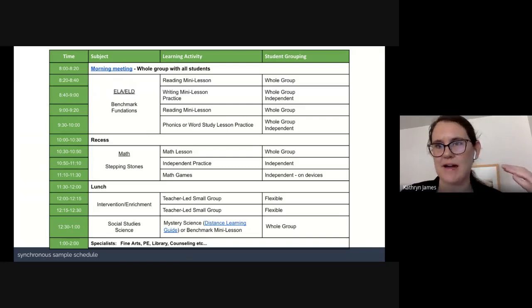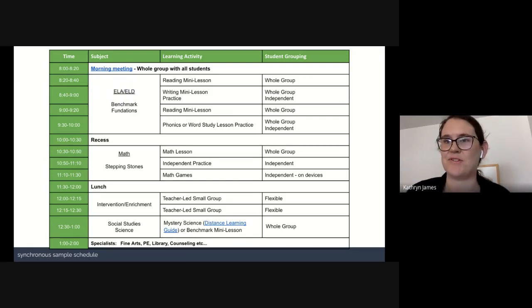Even our independent practice is all of us doing the same thing at the same time. So our whole group of students is doing the same learning activity. You may have this as an opportunity for students who are at home to close their devices and work on the activity on a piece of paper so they have some off-screen time, or you may elect for everybody to do the same activity on a device at the same time. For example, everyone may work on a Jamboard. Then you would have your next whole group mini lesson, and then more independent practice. The day follows the same pattern, with an emphasis on whole group.